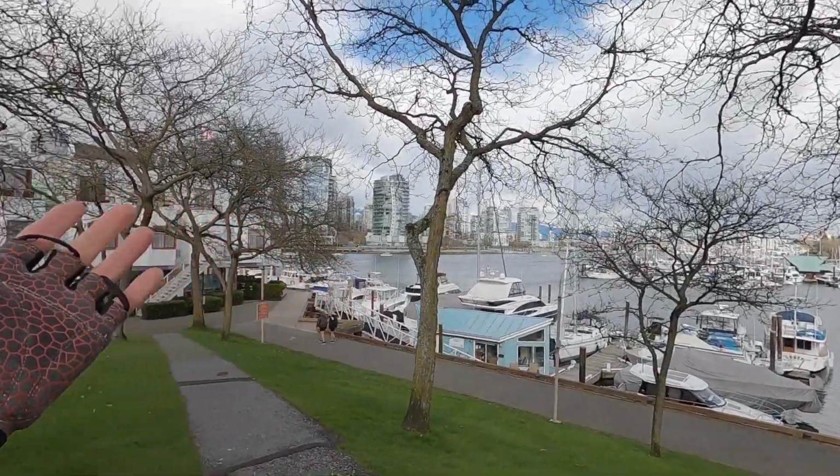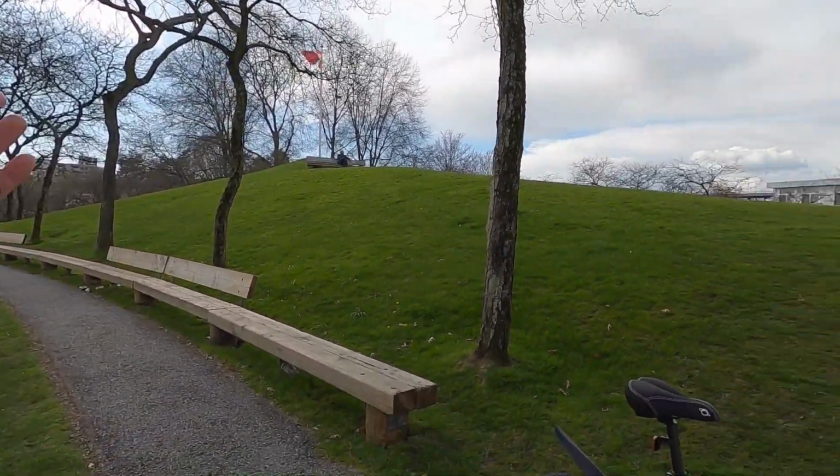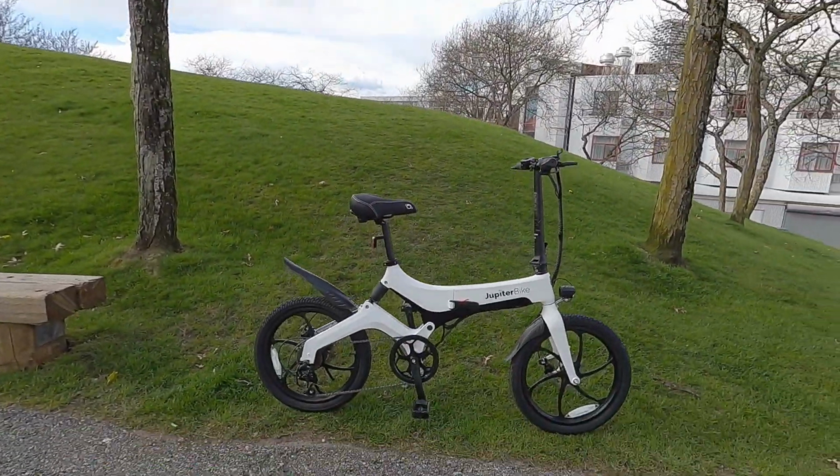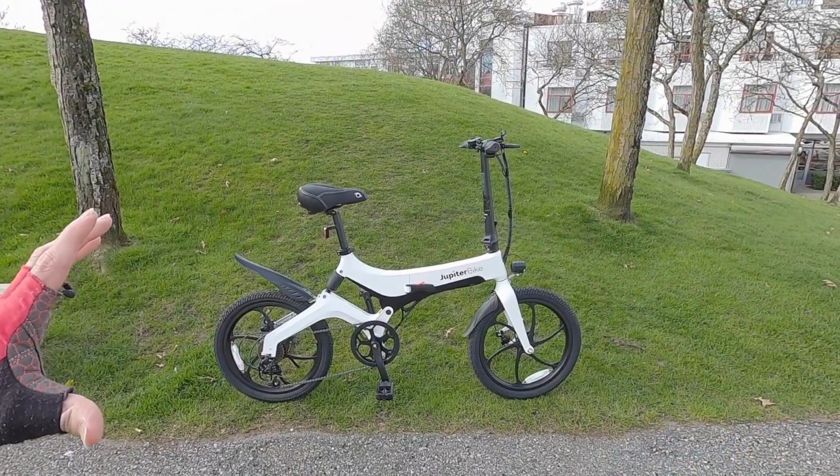Hey guys, that's Vancouver over there. We are on Granville Island. It's such a beautiful day, and I've been riding all around with this JupiterBike Discovery X7. I'm pretty impressed with this bike. It's a folding electric bike. It's more full-size than some.